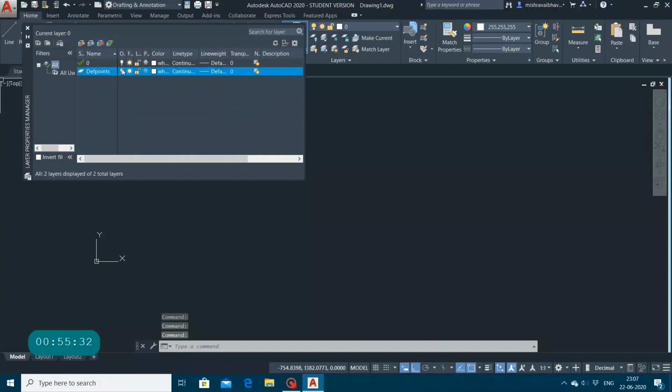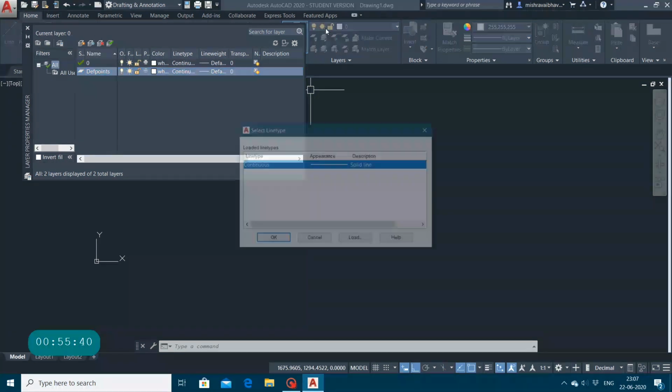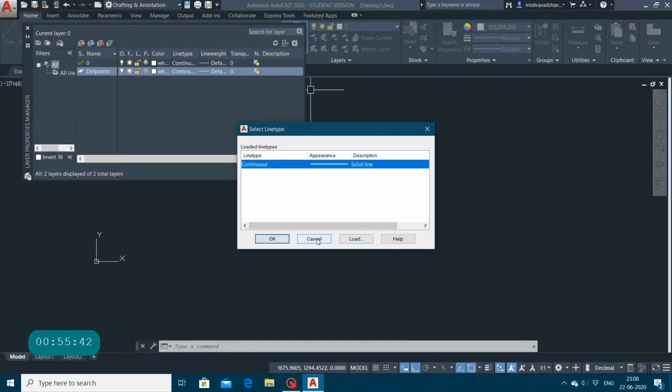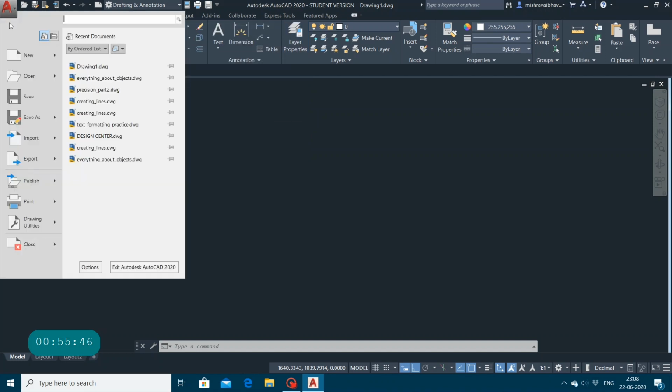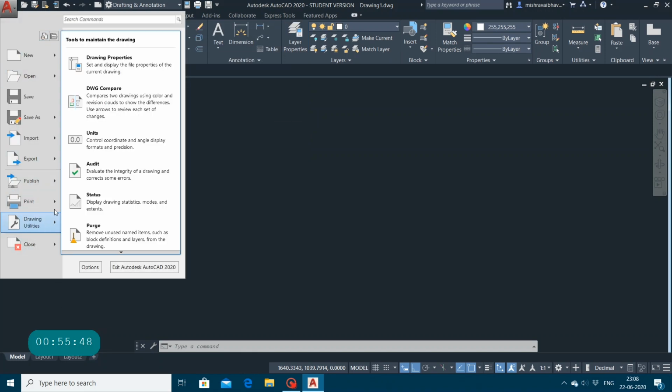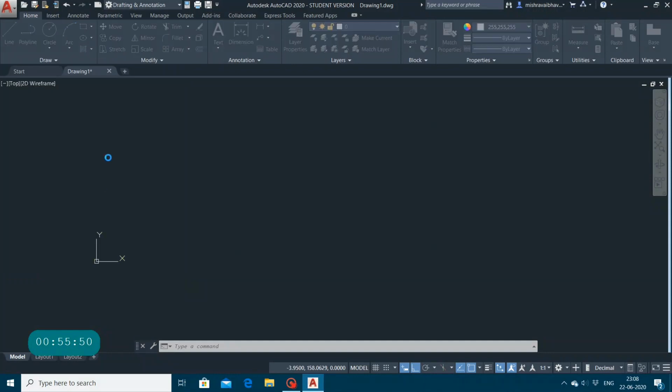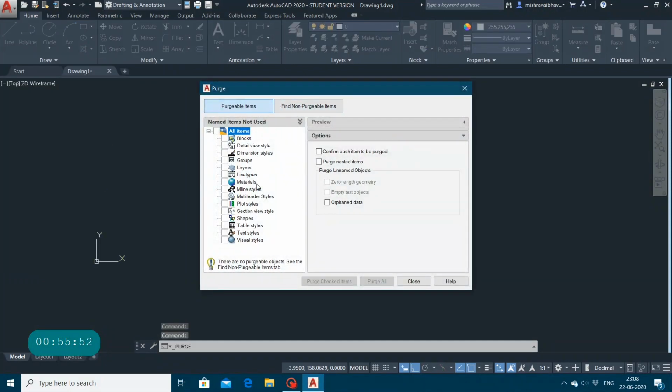Now whenever I go to the layer properties, I will delete this, it is not deleting, this one delete, this one delete, this one is just not getting deleted.